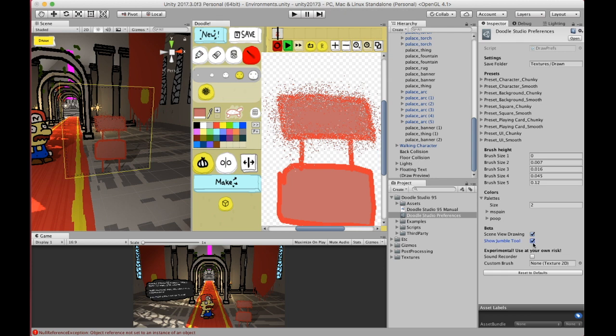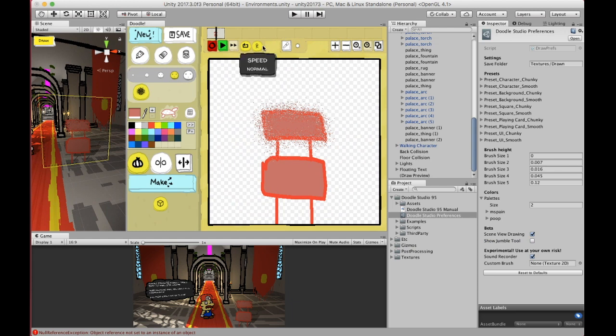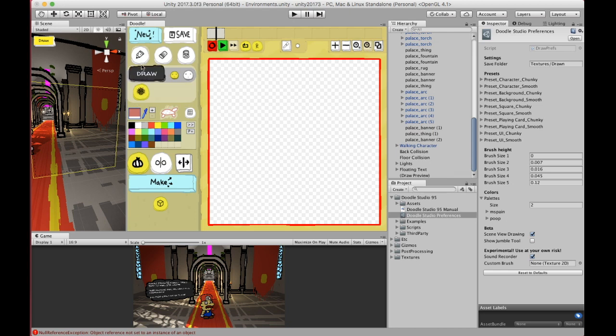And then the sound recorder will give you this option right in the middle of the timeline, where if you make an animation, say I make a little twirl going up, if you hit the record sound button, you will be able to record a sound using your microphone that will be referenced by the animation file, and it will be played back whenever you have that animation in the scene.